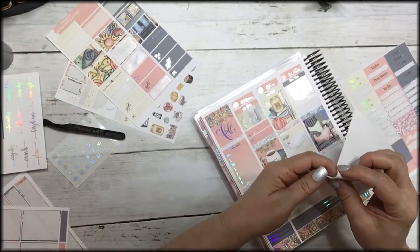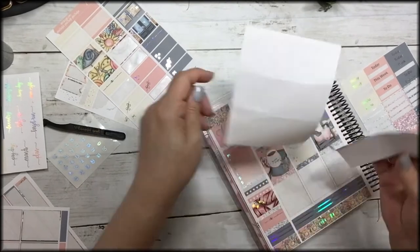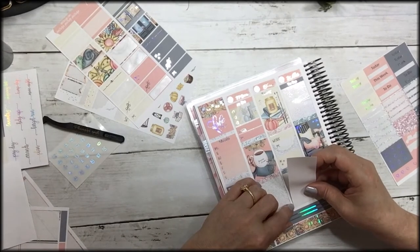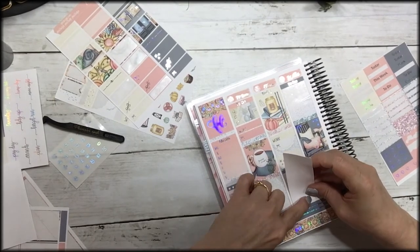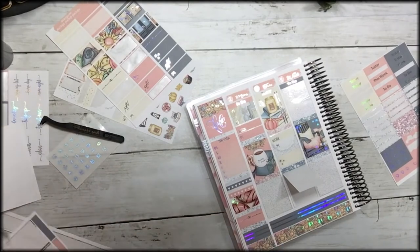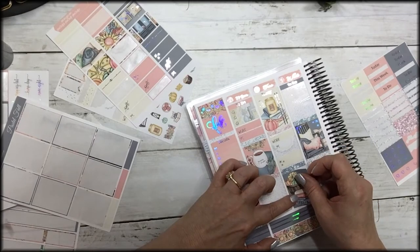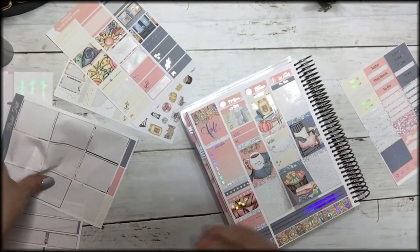I'm gonna use these day extenders on a couple days, so I'm gonna use it on Tuesday. And actually, you know, I'm gonna use that other full box on this that I had left over, because I will have room to write inside. So let's grab that box. And just stick it on here. I love using those boxes. Okay.